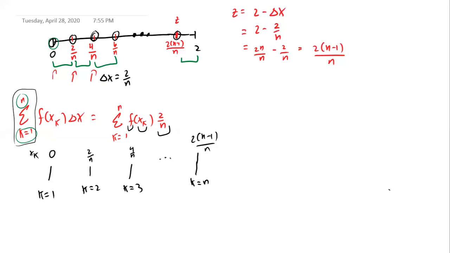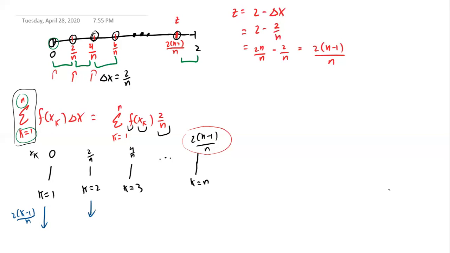Well, a good contender is, we already see the pattern here. We know that the pattern is something like this. So what if we try here? We're going to use x of k to be 2 times k minus 1 over n. So meaning that when we plug in k equals 1 into 2 times k minus 1 over n, that should give us 0. When we plug in k equals 2, that should give us the next endpoint, which should be 2 over n. So let's check if this works.